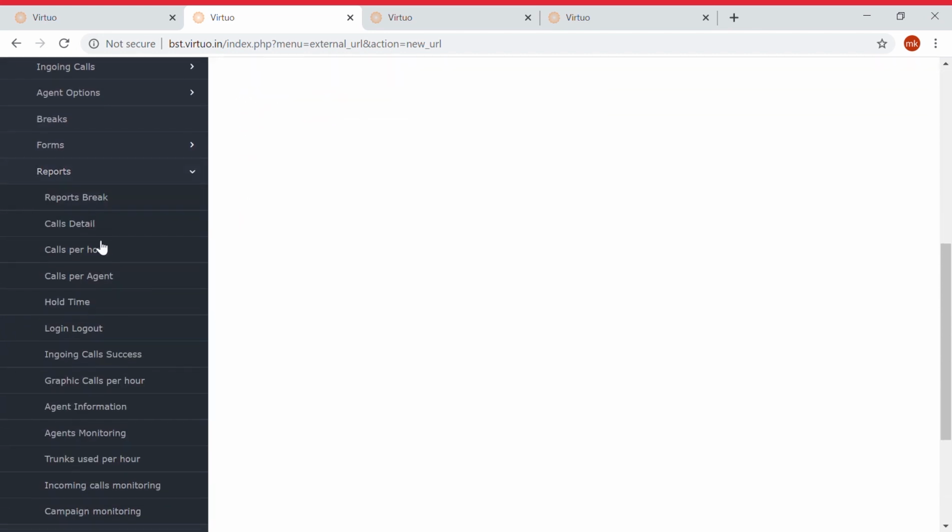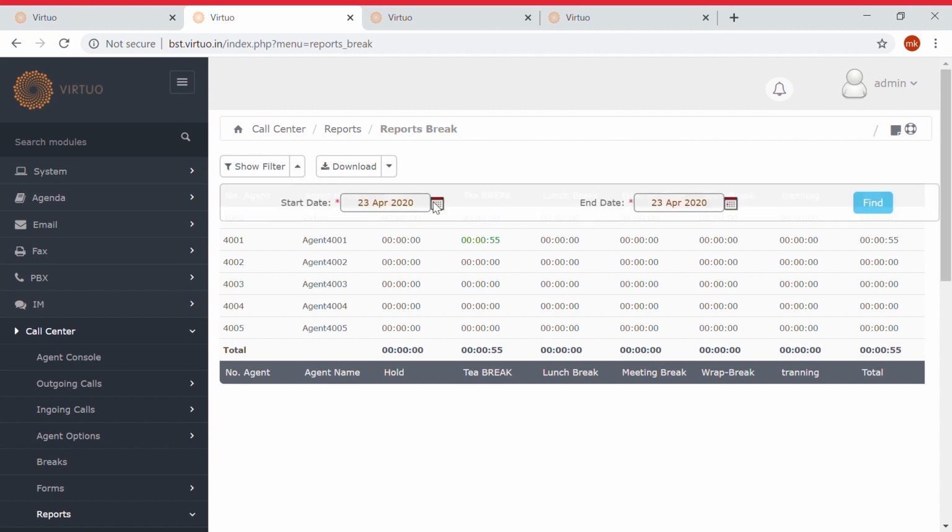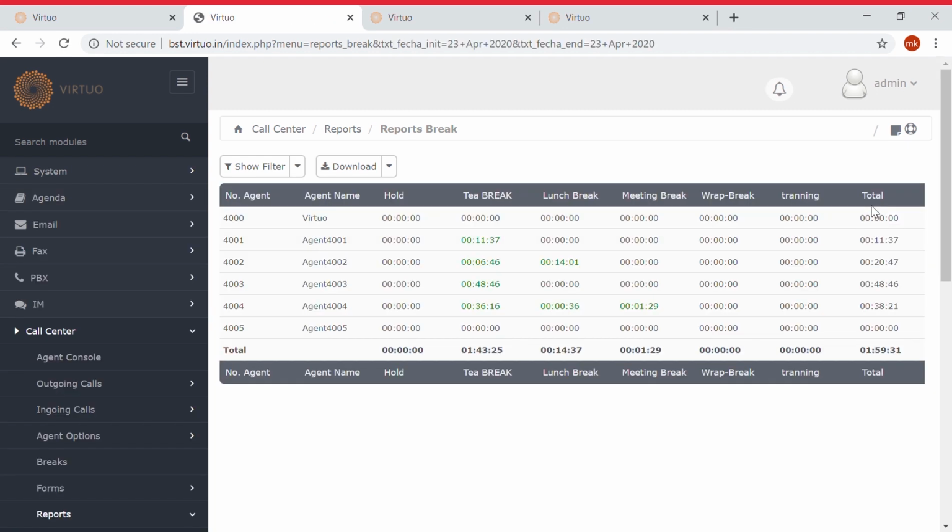There are more than 13 reports, like the break report, and as you can see, it shows my 4000 agent virtual. It shows me the different types of breaks that I have taken. I can even go back almost a month, and it's probably going to show me a lot more data there. For example, for this agent, it's showing 11 minutes 37 seconds of tea break.